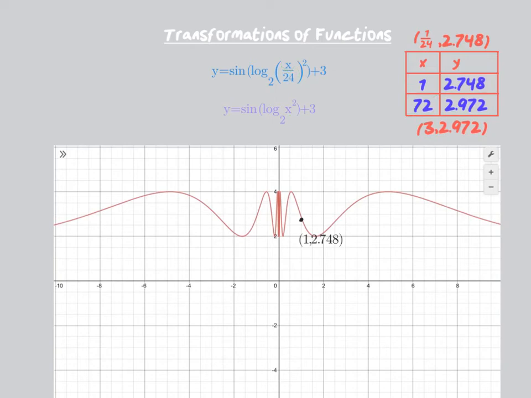So basically what we're saying is when you want to stretch by a factor of a, you just take all the x values in your equation and you divide them by a. In our case, we wanted to stretch our graph by a factor of 24, so we just took the x value that was in our equation and we divided it by 24. Remember to keep brackets around it as well, right? Because if this x is being squared in your original equation, then you want your x divided by 24 to all be squared in your new equation. You want to divide it by 24 first so that you have the value that you would have had originally, and then square it.